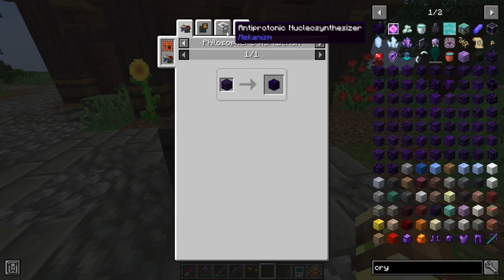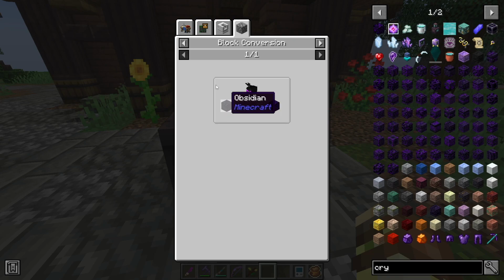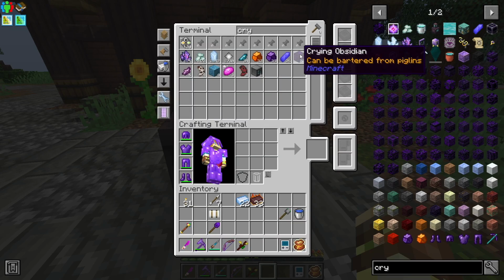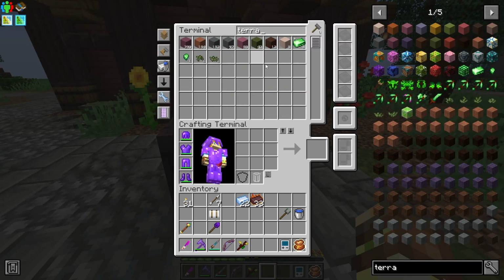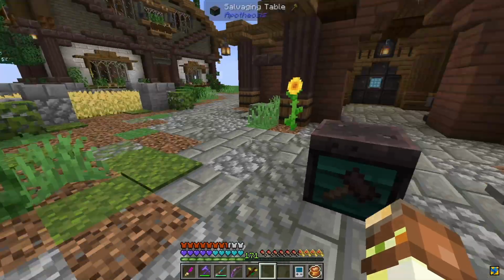Now, crying obsidian, that's a little bit of a tougher one. We have to... Draconic bees can convert the normal obsidian, so we might have to go ahead and try and figure out how to get some more of that, but that's going to be coming later probably. Swift element, we already have. Terra steel, I don't think we have enough mana right now to make all 32 of those.